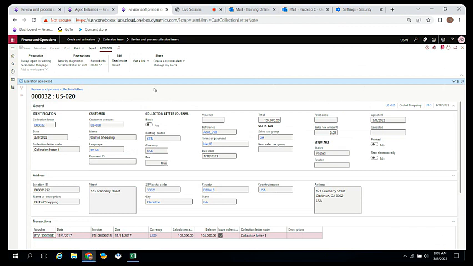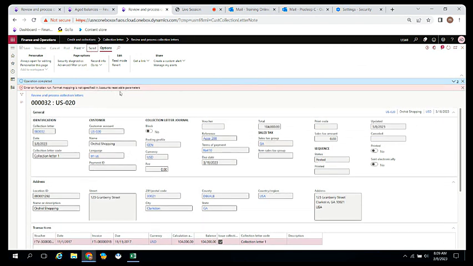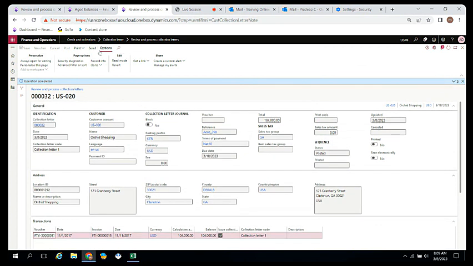So what we can do, we can print this collection letter note and send it to the customer physically, otherwise by mail. Okay, operation is complete. Now we have posted this. If you want, you can print this collection letter note and collection letter. Whatever you want to print, you can print it. You can send it as a physical copy. Okay. This is the collection letters. I will explain you again tomorrow. Okay.